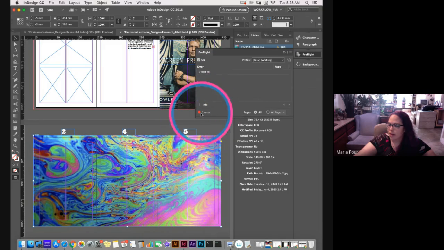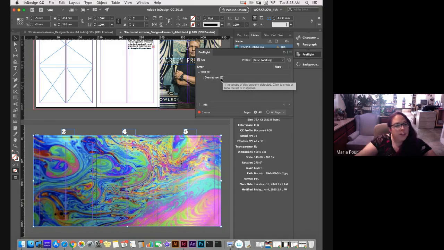Now it says I just have 1 error. And my error is a text error. So I'm going to do the drop down. And I have an error of overset text. And there is 1 instance where I have this issue. All right, overset text means you have a text box and your text is still going past that text box.